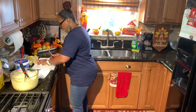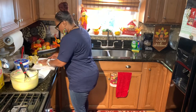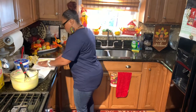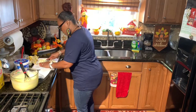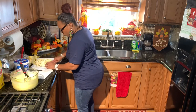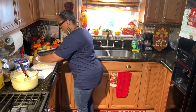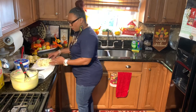So let's go ahead and cut up these bananas. And as you see, I'm trying to slice all of these at the same time. Just a quick, easy way to get these bananas cut up. All right, so we have these cut up. I feel like we need a little bit more.